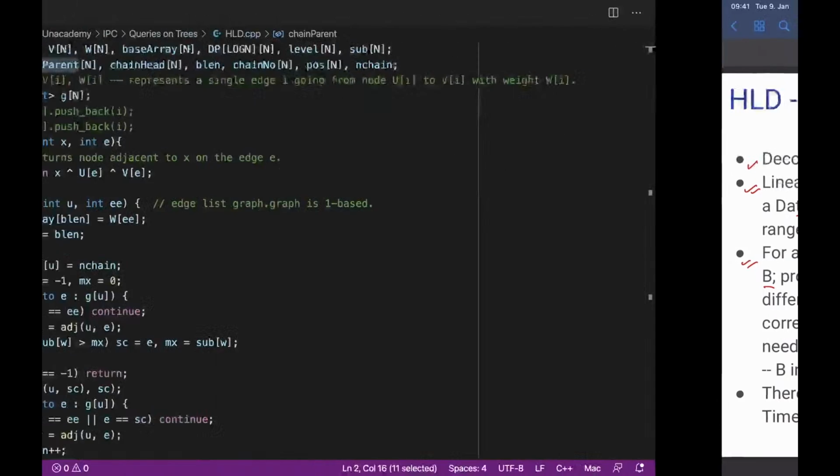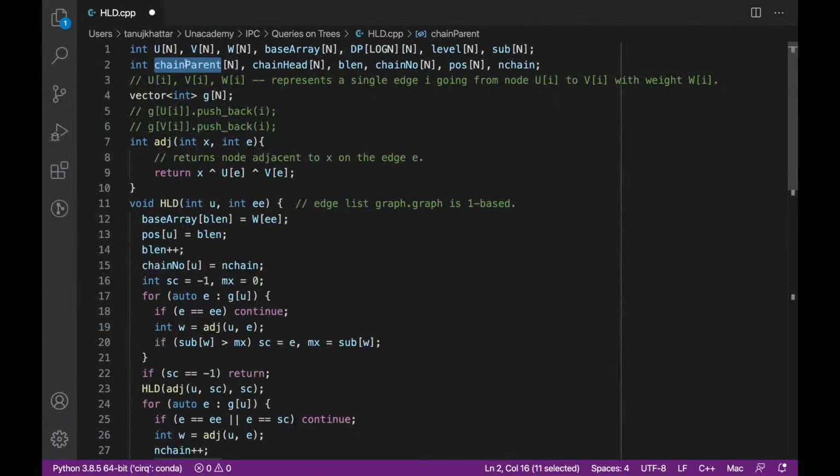This is the definition of a chain parent. A chain head is the topmost node in this chain. The chain number is the number of the chain. The position of this node is the position of the node in the linearized array. And I have a number of chains, and I have a buffer length.